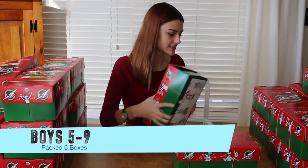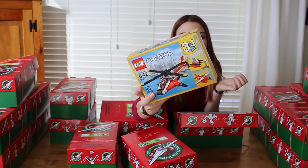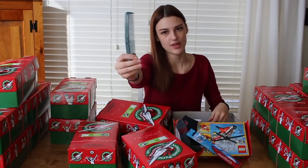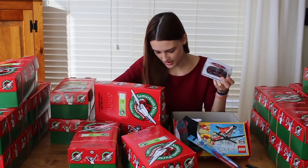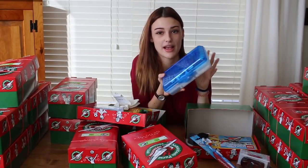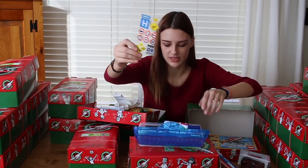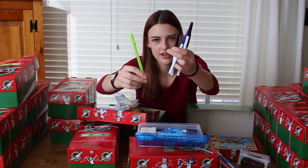Now the 5 to 9 year old boys — this is probably the coolest item we've got: actual Lego, and you can build three different things with it. Then we have some little crayons, socks, and all the boys boxes have combs. I got them cool model cars — some are Hot Wheels and some are different ones. Pencil cases packed full of everything you'd possibly need for school — it's like a little gift within a gift. Cool stickers, a whole bunch of pencils, a lot of pens, some fun colored pens, a pencil sharpener.